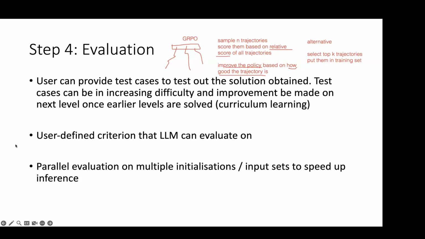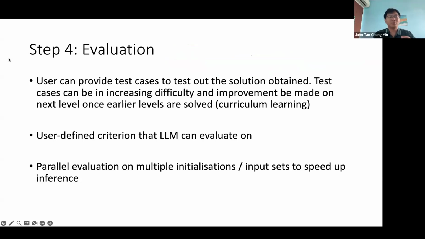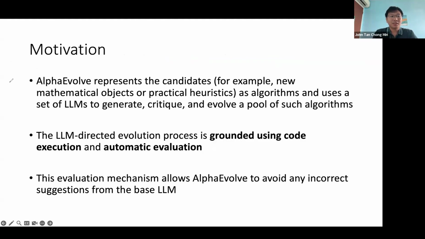So this is important because a lot of papers talk about LLMs as a judge, LLMs as a critic. Honestly, LLMs cannot judge and critique themselves quite well, because you might always think a bad example is good if it doesn't have the prior knowledge of it, and then you can get stuck in the loop. So that's why, let me go back to the slide earlier. One of the things is that grounding using code execution and automatic evaluation is very important, because if you use LLMs as a judge or critic, as I say, you might get stuck in the loop. You may not learn correctly.